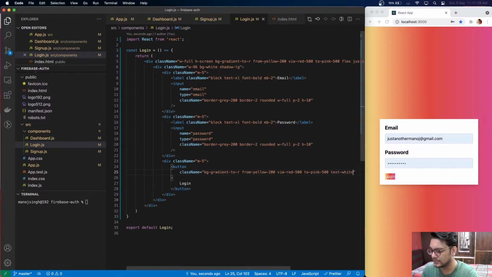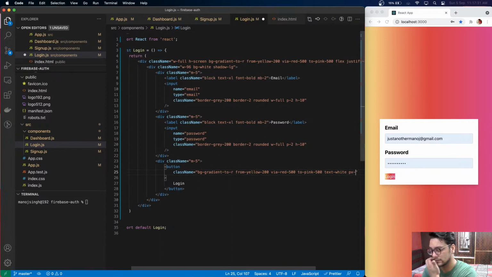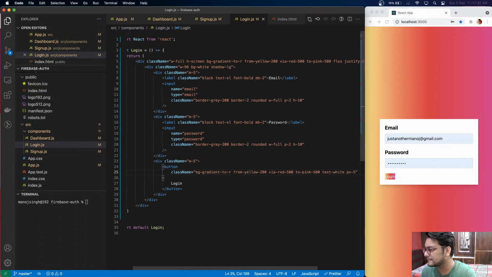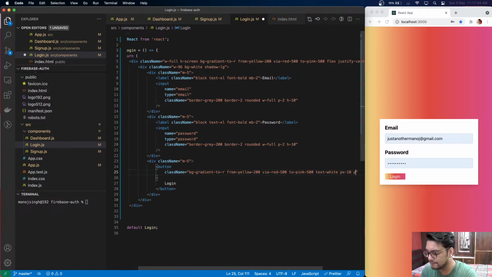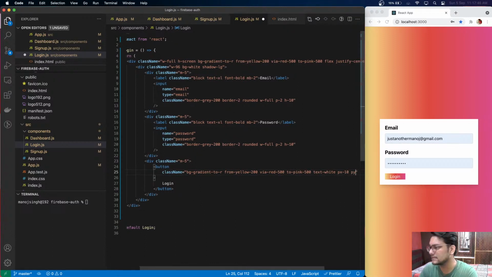I'm going to make the text white, right? And I'm going to give it padding. So px, so px is basically padding from left and right. Px maybe 5, right, or maybe 10, and py, which is like top and bottom, so it's like x-axis and y-axis.